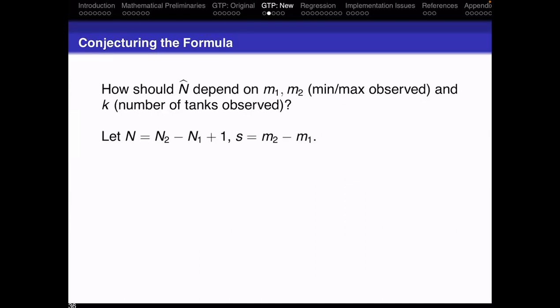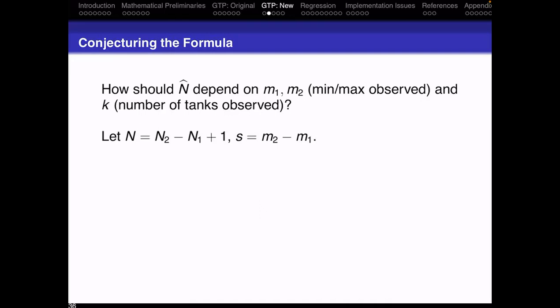So how does M plus M over K change? The first M has to just be the spread, it has to be at least the spread or the spread plus 1. And what about M over K? What would you replace that with? So some constant times S over K. How many people think S over K? Something like that. But I claim it can't be S over K. Anybody know why it can't be S over K?